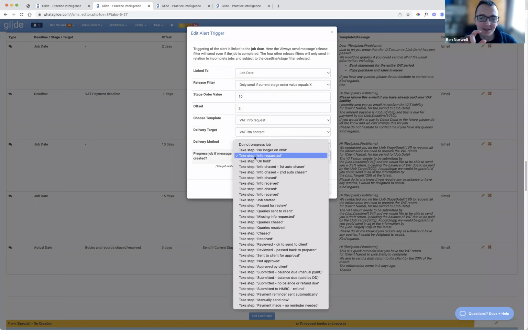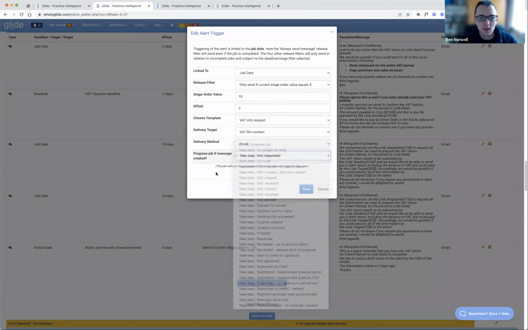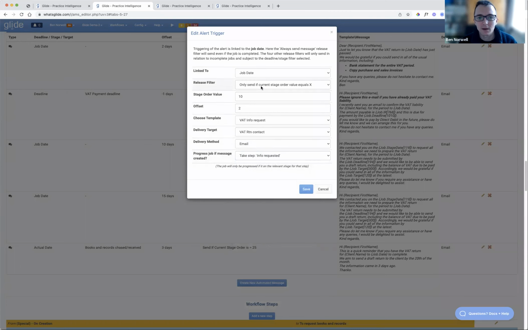Sometimes I like to have a sort of duplicate button that does the same thing, but I call it something like "brackets automated", and I hide that one from the users. And then when you're looking at your actual dates, you can see whether someone clicked that or it was automated. You can see that anyway because the user is shown, but actually you can see which button was clicked, and you could have those buttons doing different things, for example. So that is how I set up my first alert.